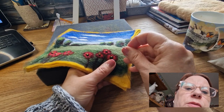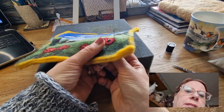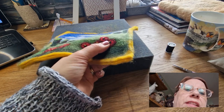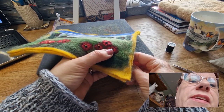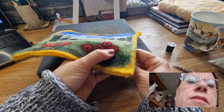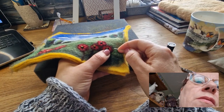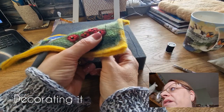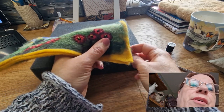Now, I've done this one, so I've got these poppies and I've sewn the lines in the middle, and I'm just trying to make the outline a bit better, but I don't have a thick thread, so I'm just going to see how this goes. But I was just going to have a quick chat with you, but just to say, I'm going to start my room today. I'm sort of not putting it off, but I know how much work it's going to be.